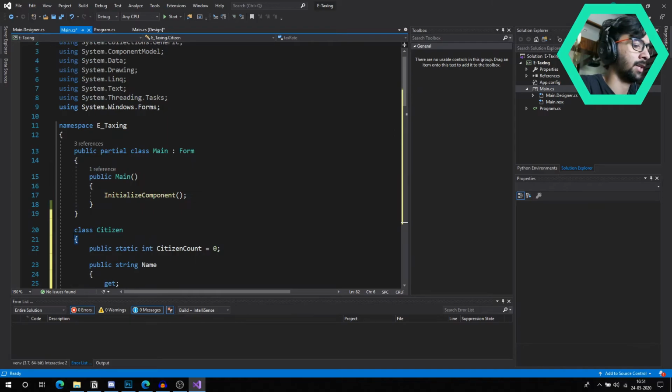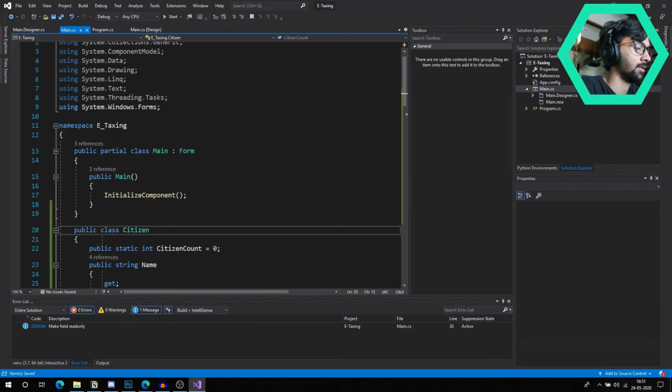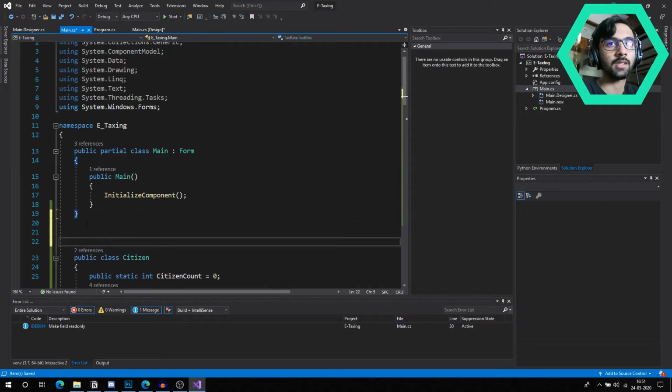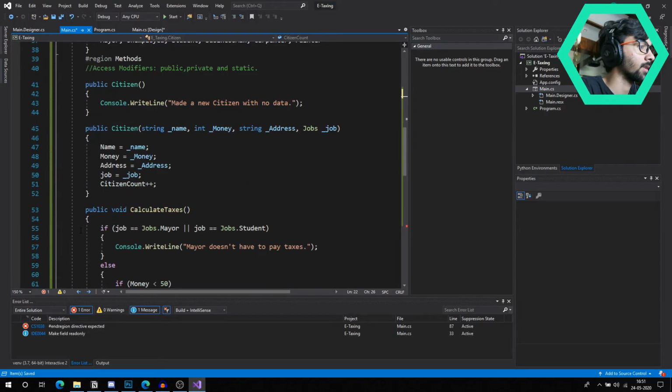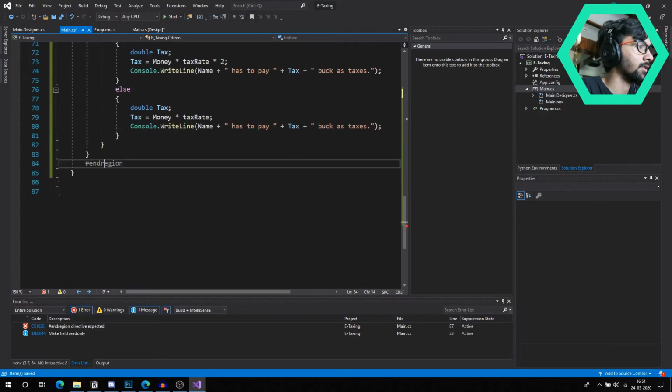And make sure to make it a public class. I don't know if I told you guys how to use regions in C Sharp, but you go hashtag region. Oh, I did actually. Citizen class. I remember right now. And then we'll end region here.